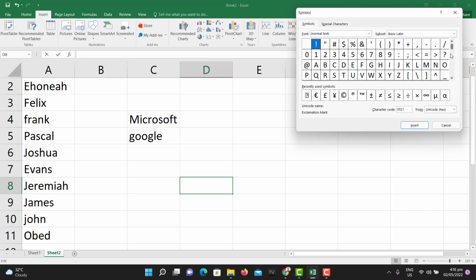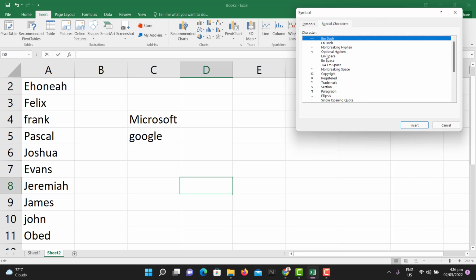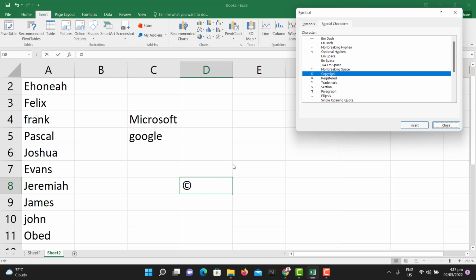So there are a whole lot of characters and symbols that you can use, as you can see here. So all these symbols, if you want any of them, you can just go ahead and click on any of them and it will be put into the very cell that you activated before bringing up the symbols. Okay, so you can also find next to the symbols tab we have special characters. So if you are looking for any of these, for example, we have the copyright here. So if I select it and I click on insert, now I have copyright inserted into my document.